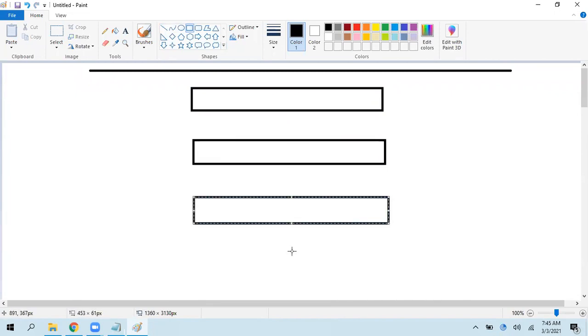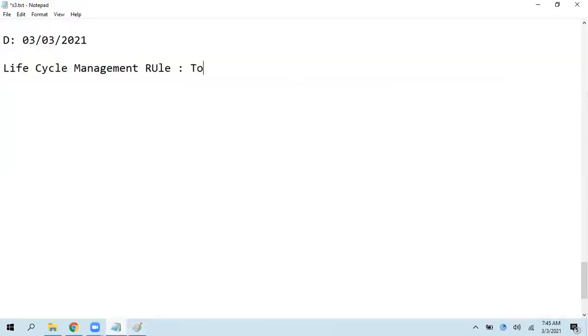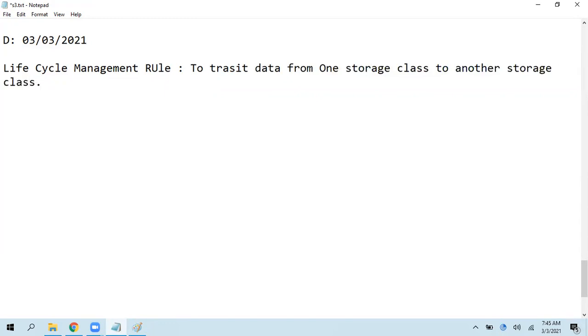So in that case, we depend on an option called lifecycle management rule, where you can transition data from one storage class to another storage class, or delete data automatically after given days.